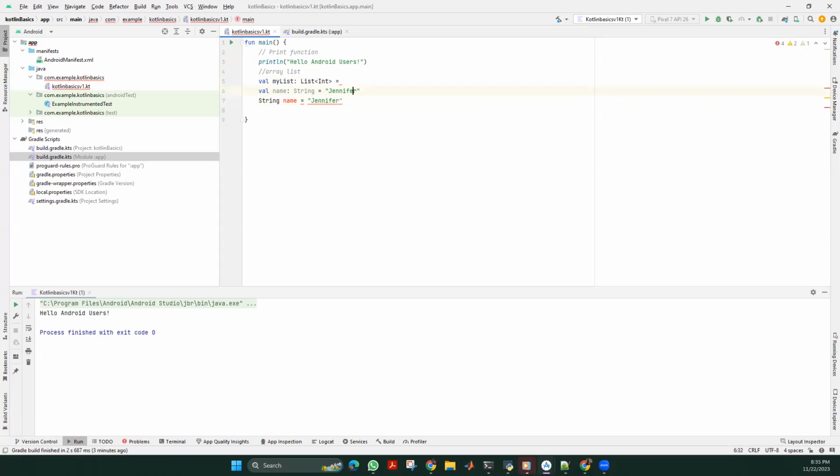So we need to use the colon in here to define the data type. After the variable name, we need to use the colon to define the variable data type. Then the variable value we can define after the equals sign, and then we can remove this line because it shows that there's some error there. I'm going to remove this also for the moment, and I will try to run this.